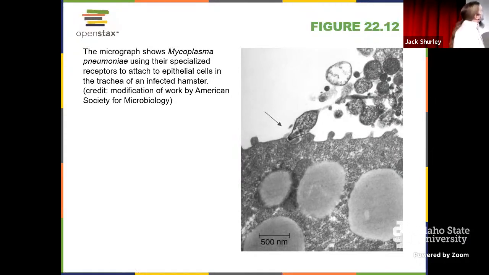Okay, this next image, this type of pneumonia is a little bit different. This image is an experimental thing from a hamster, but Mycoplasma pneumoniae causes a type of pneumonia that we call walking pneumonia. This type of pneumonia is a little bit better, I guess. Not that you want to have pneumonia, but ultimately it's called walking pneumonia because you don't feel super ill. You are able to do some stuff. You feel like you got a pretty bad cold, but you don't feel terrible, all right?